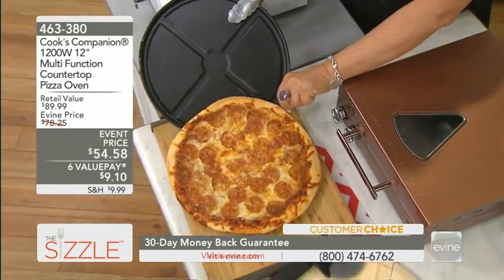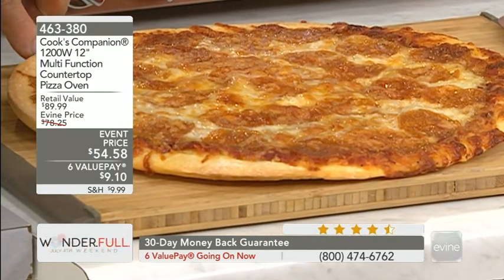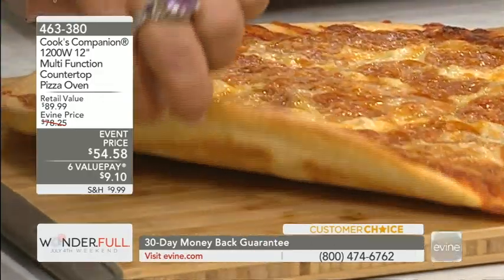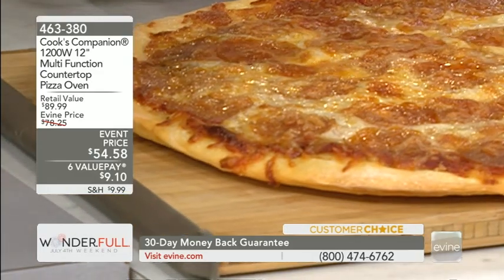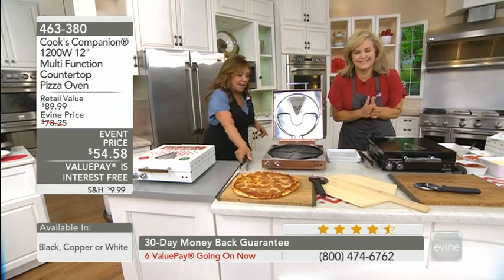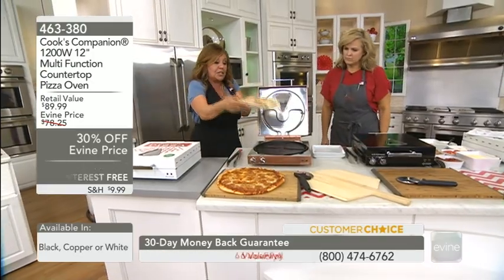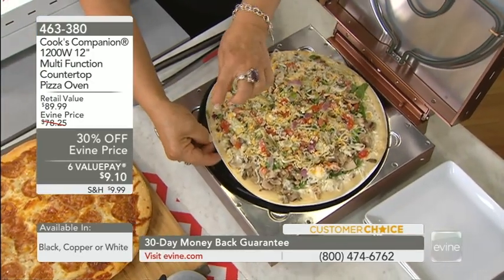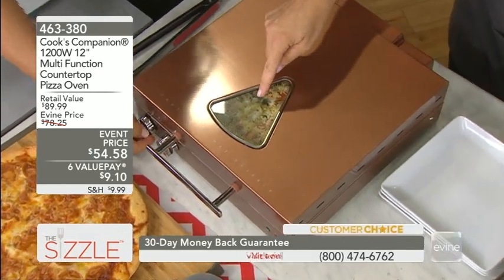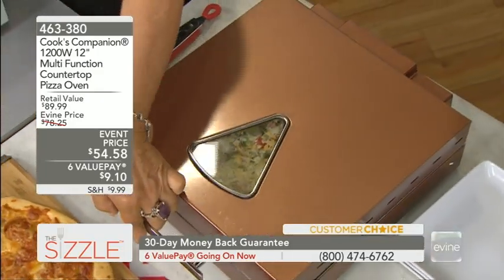The reason being for that, folks, is your oven at home, no matter how expensive your oven is, is at least 6 to 8 inches from the top and 6 to 8 inches from the crust. When you buy this pizza oven, no matter which form, whether it's the copper, the pizza box, or the black, you get that amazing pan that comes with it. Now this is a take and bake pizza, which are becoming all the rage throughout America. You can even put the cardboard right inside it. You turn on the temperature, full blast, and set it for 20 minutes. Your heating element on the top and on the bottom are equally as far apart.